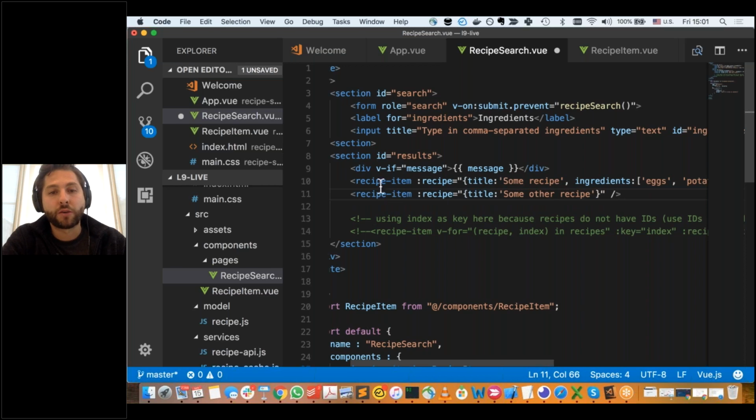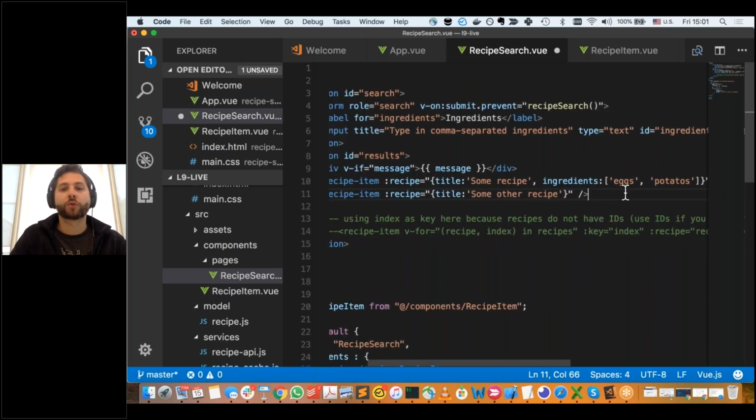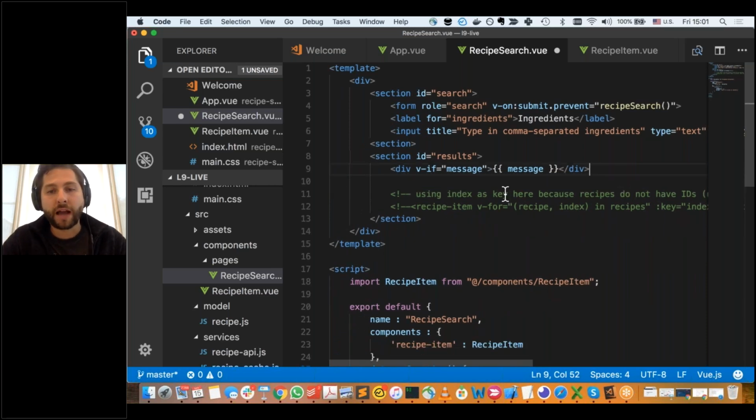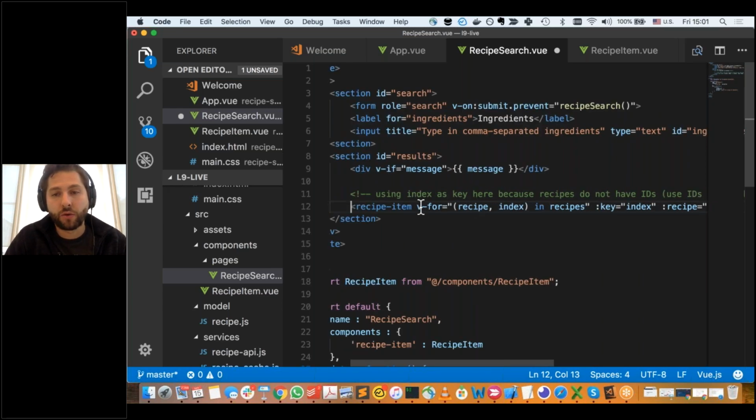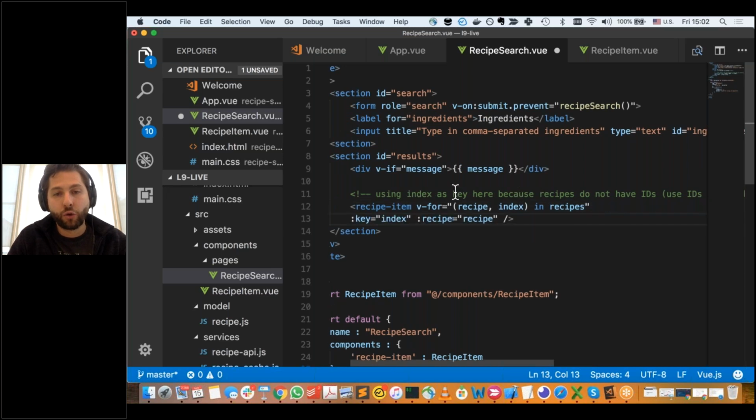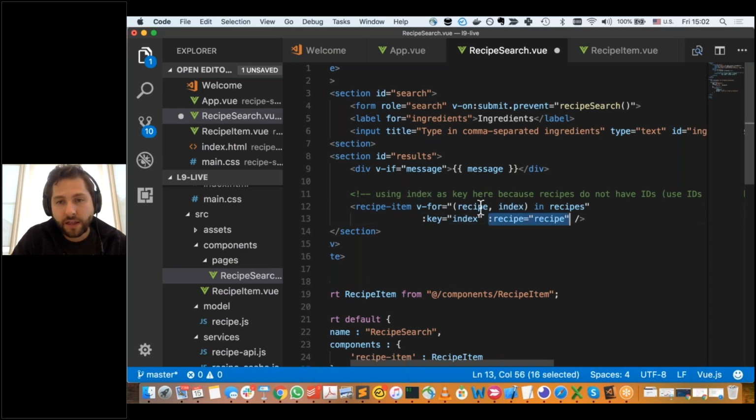But usually you will not just use these single things to pass this on. What you would do is actually have a bound loop or some way to get an object that you can pass. So we have the loop here, and then we also have the index, which in this case is our key, and then here we bind this particular element to be passed on to the components.